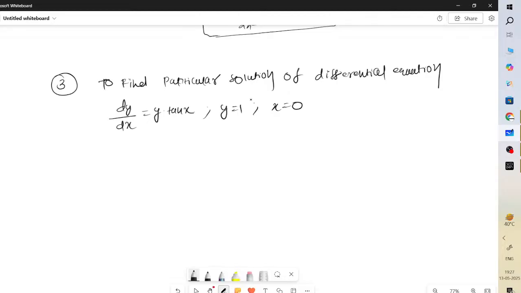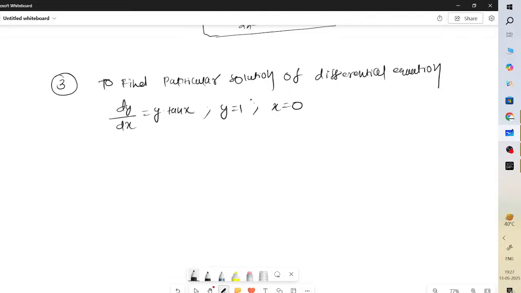Just try to think how can we solve this question, and then we proceed to the solution. Just take 1 to 2 minutes and think of the solution. Any idea how can we solve this question? So 2 minutes is over. Now we are moving to the solution.